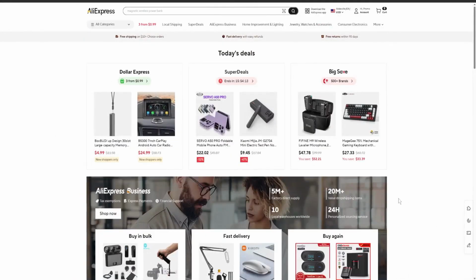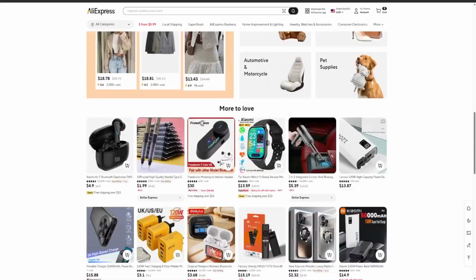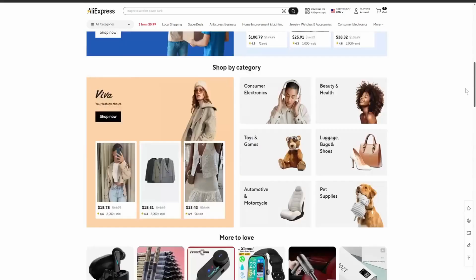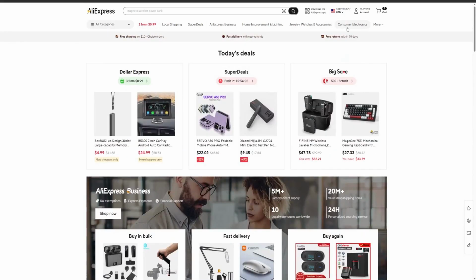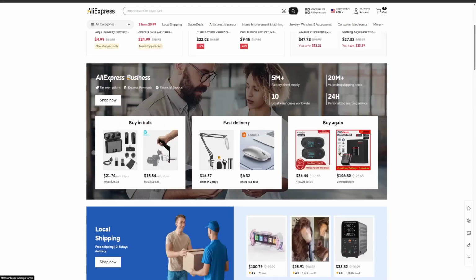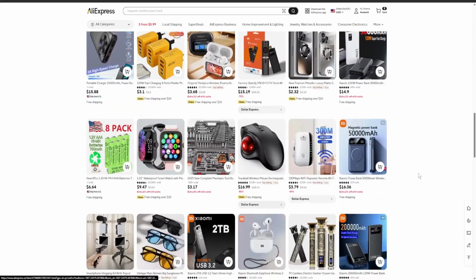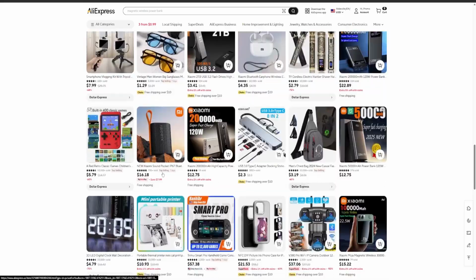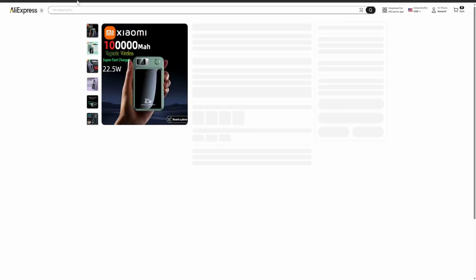Alright, now I'm going to show you step by step how to buy and what you need to keep in mind. As you can see here, there are loads of products, plenty of deals, and actually, at the top, you'll find even more. In fact, here we find a product deal, and over here we also see product categories. But what we're going to do is pick a product as an example, and I'll show you what you need to look out for. First of all, let's choose a random product. Let's pick this product over here on the right.